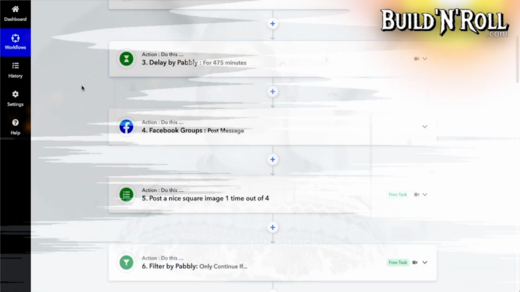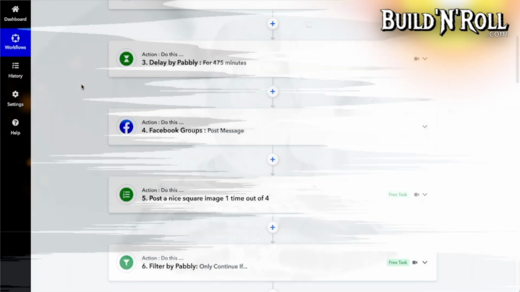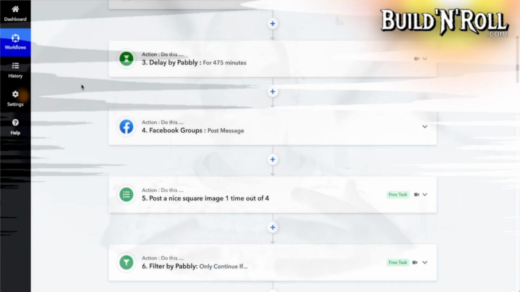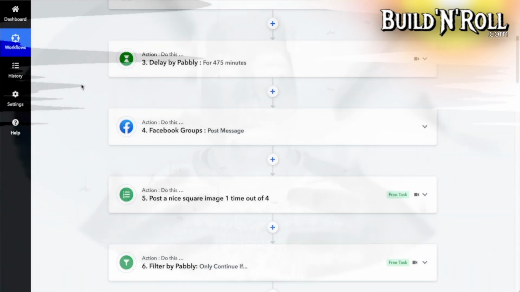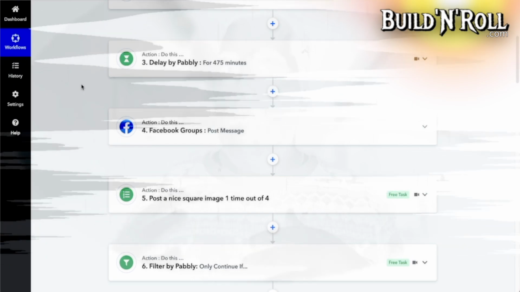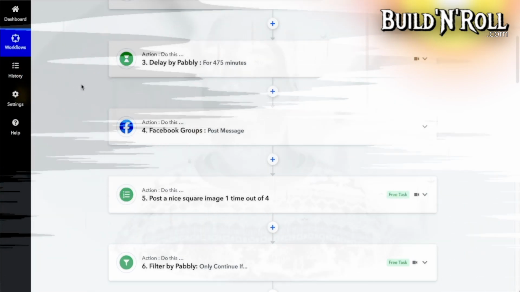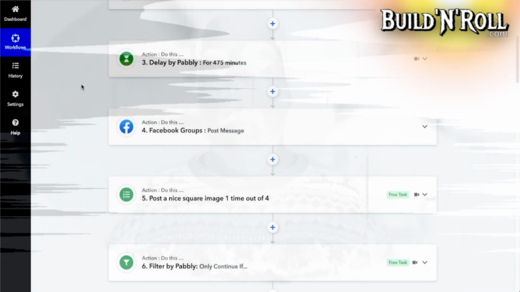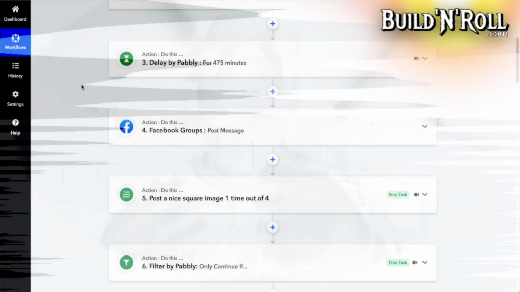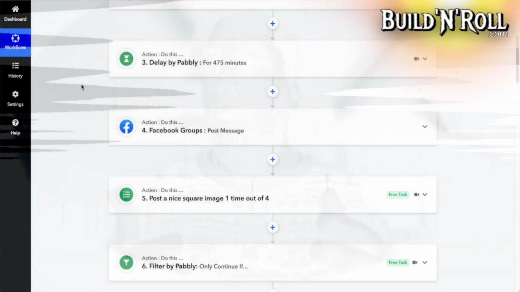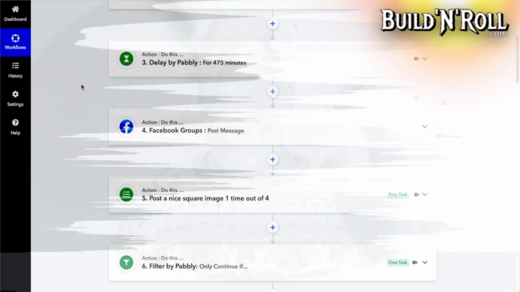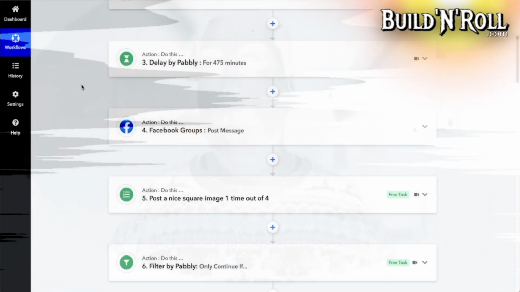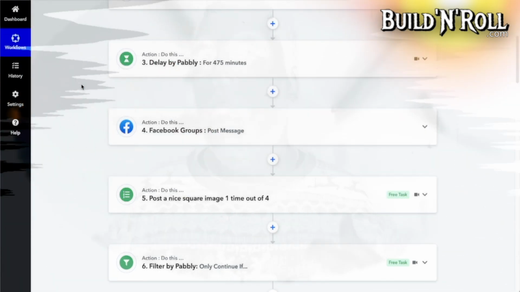Why? Because if there are 2 or 3 new items in the feed, I don't want the 3 workflows to run concurrently and to post on Facebook at the same time. So I put a random delay for each one. So it posts whenever. It doesn't matter really, because we don't need to post it as soon as it comes. When it comes, we wait for a random number of minutes, between 1 minute and 10 hours, and then we start to post on Facebook.